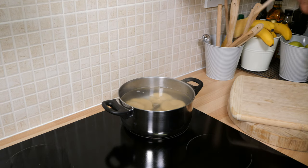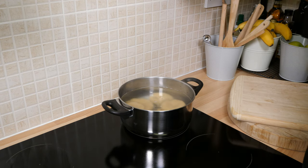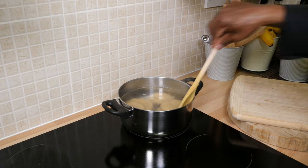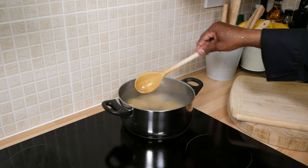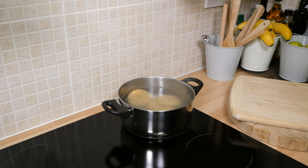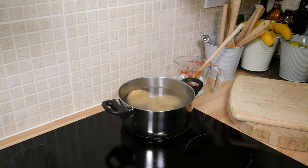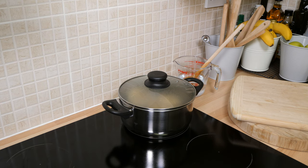Alright, let's give the dough a stir right now, because when you're making the dumplings, you have to keep stirring them like this. Alright? Because you don't want them to stick to the pot. Yeah, you don't want that, man. That's a red flag. Beautiful one. So as you can see, guys, it's looking good. Very, very good.